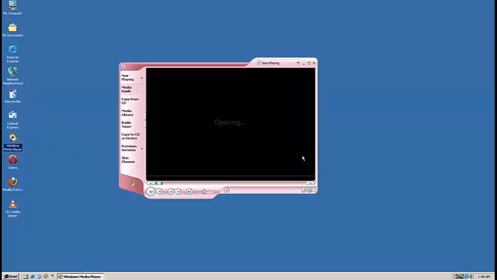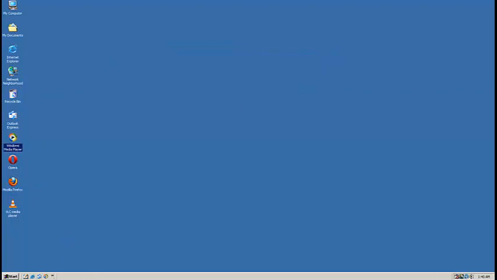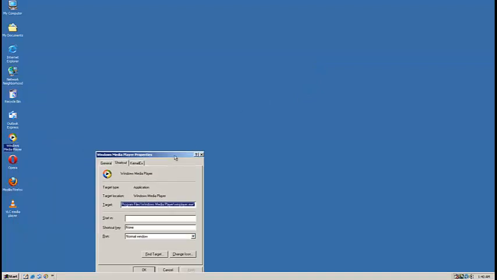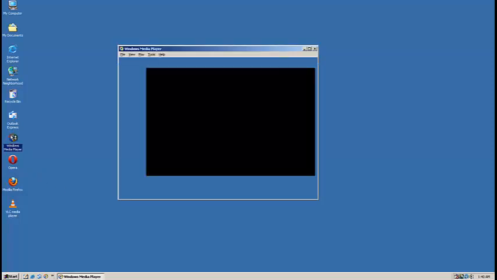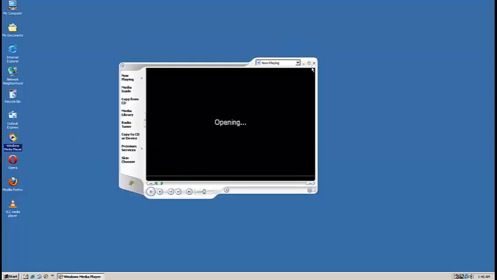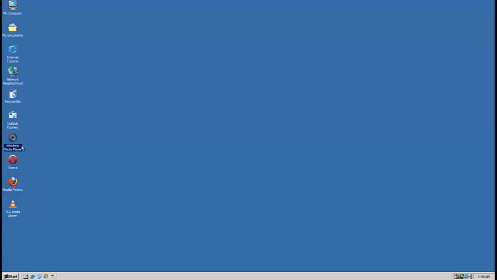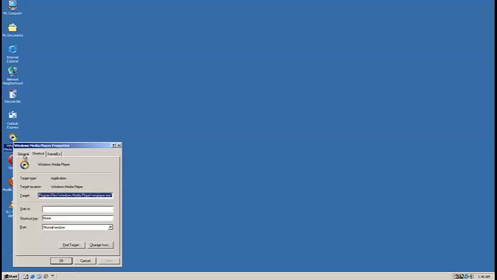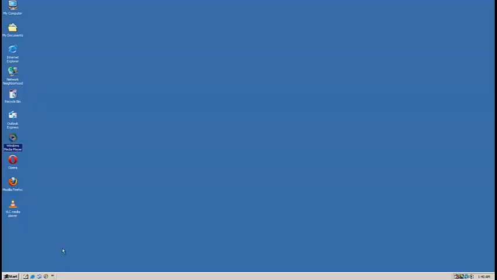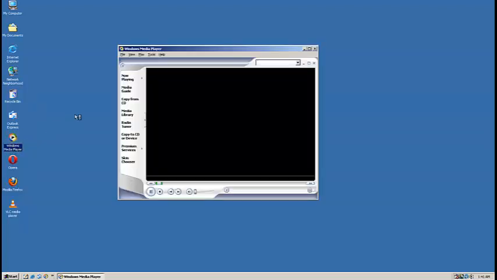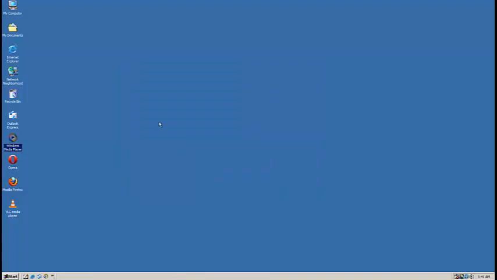Now, what happens if I switch to a version that this media player doesn't support? I know this media player doesn't work on Windows 95. So what happens if I use Windows 95? That still opens. Okay, it didn't attempt to block it. Maybe NT4? I'll try NT4. I think NT4 only ran Windows Media Player 7, but yeah, Windows Media Player 9 works.